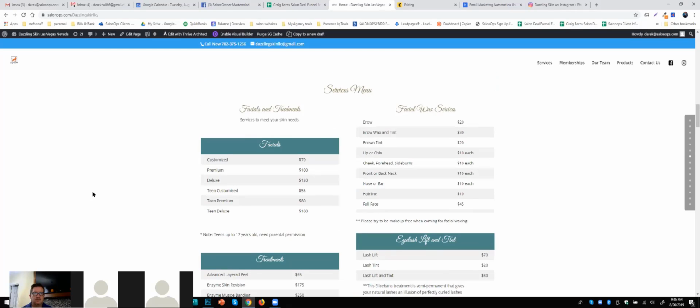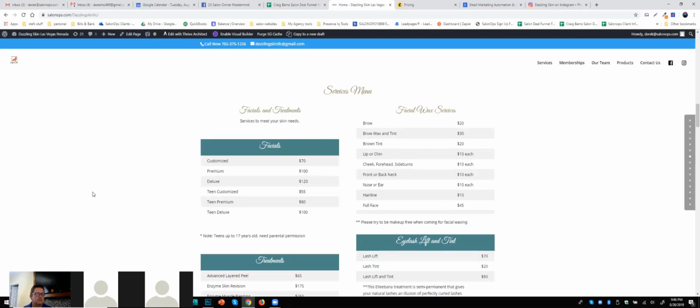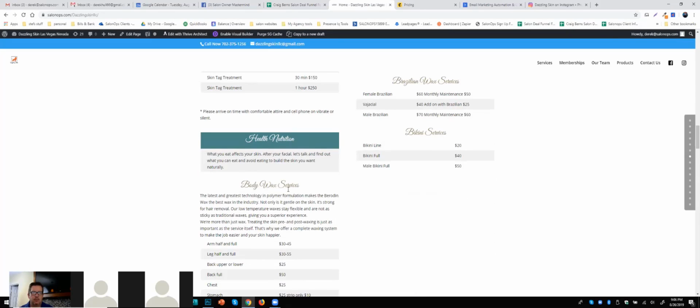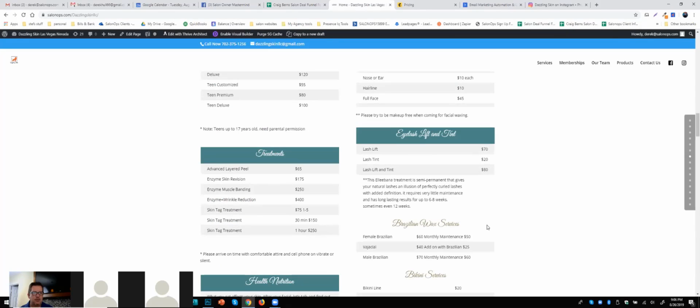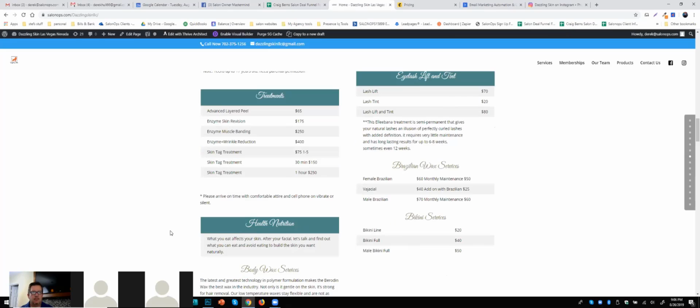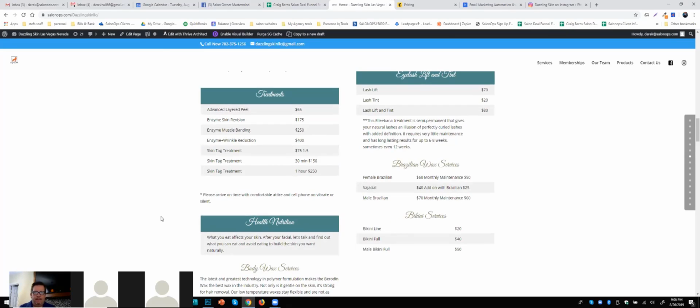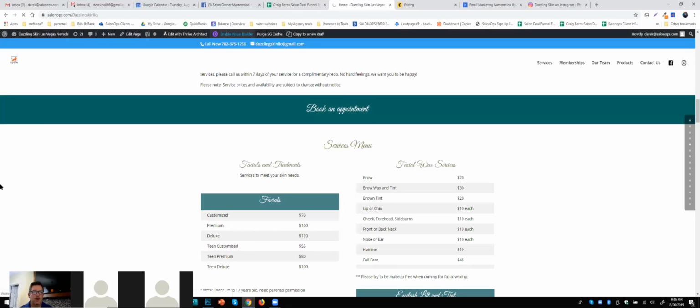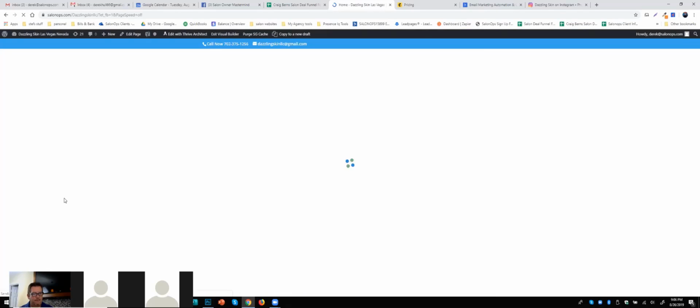I have a question with the services right there. How do I make, for example, that facial wax services, how do I make that green box like the other ones? So let's take a look at it. So right here, the body, these sections, like all those. Can I make them also the green? Yeah, let me look at the coding and then I can tell you. It's been a while since this was done.